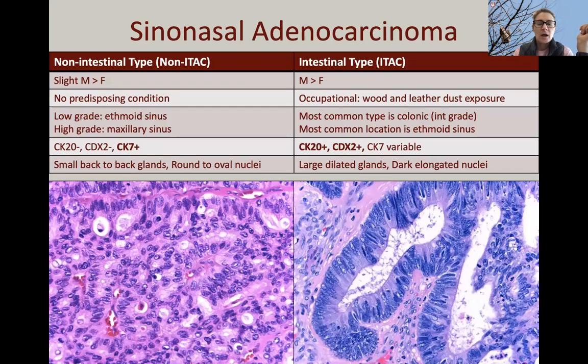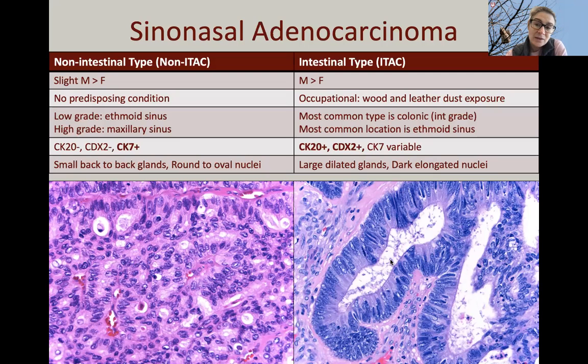Okay, moving into the malignancies of the sinuses. Whereas in the skin and squamous mucosal membranes, we are mostly dealing with squamous cell carcinomas, in the sinonasal cavity, which is a very gland-rich area, we're dealing with mostly adeno or glandular carcinomas. So there are two types of sinonasal primary adenocarcinomas called intestinal type and non-intestinal type adenocarcinoma. The intestinal type essentially resembles colon cancer. So it has these large glands with elongated nuclei, this grungy material.